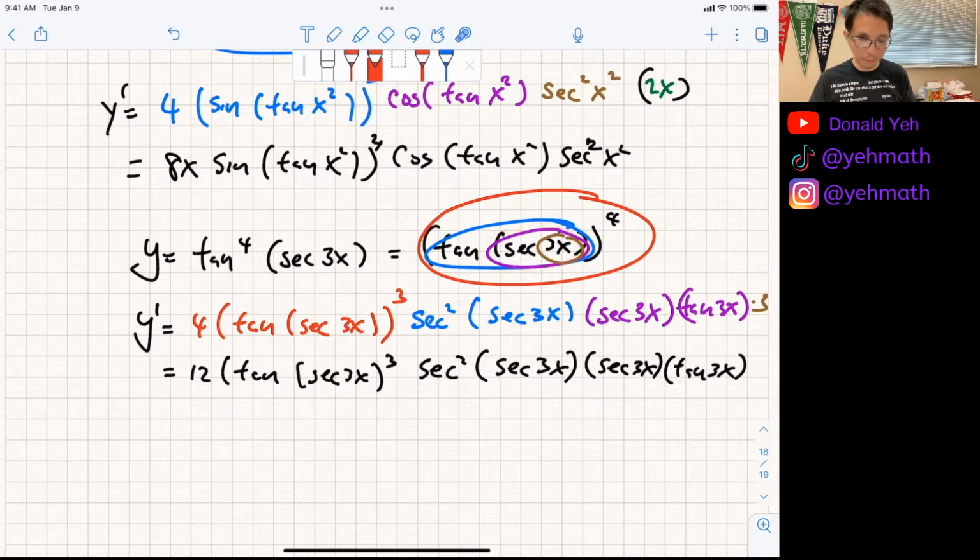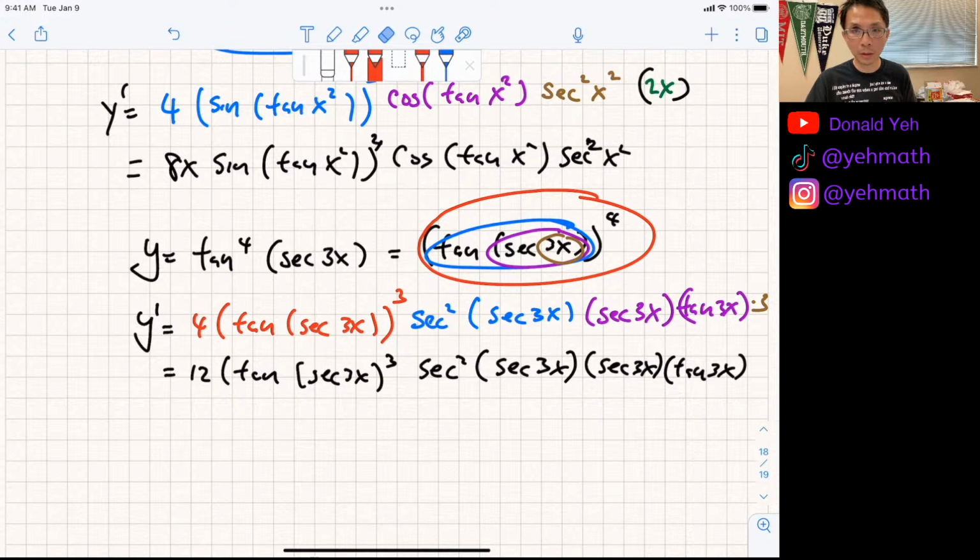So derivative of secant of x, let's say secant of u. Don't worry about what's 3x. Derivative of secant of u is going to be secant of u tangent of u. But the u here is 3x, so it's going to be secant 3x tangent of 3x. Then you're going to take a derivative of the brown part, which is the last one, which is going to be 3x, then times the derivative of 3x, which is 3. Does that make sense or no? Talking about blue, not purple.